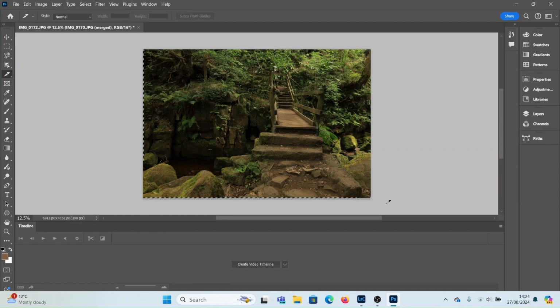So it doesn't matter, because when I go back to Lightroom to start editing the rest of this image, I'll be able to crop all of that extra bit out that I don't want. So I'll get rid of all of those zebras that we've got on the edges. Also, I can do that in Photoshop. I'm not going to at the moment. I'll do that in Lightroom when I get it back over there. But for now, all I want to do is save the image.